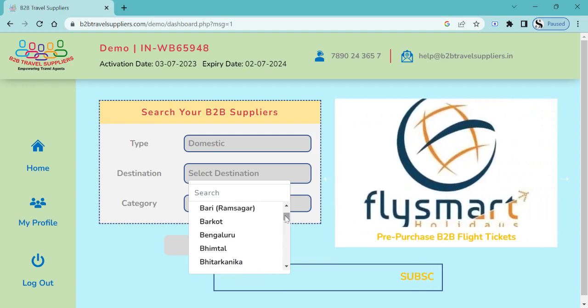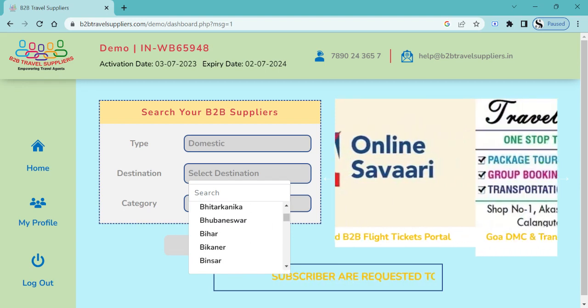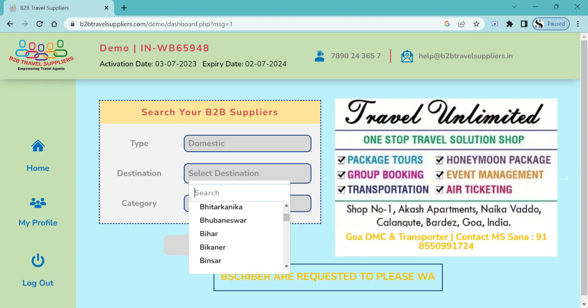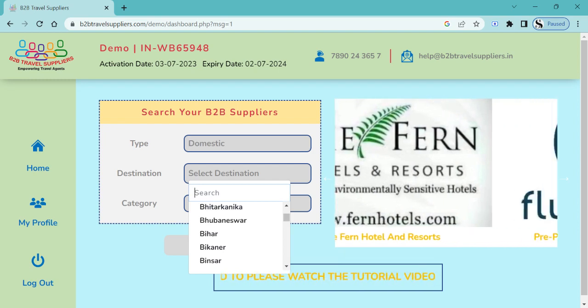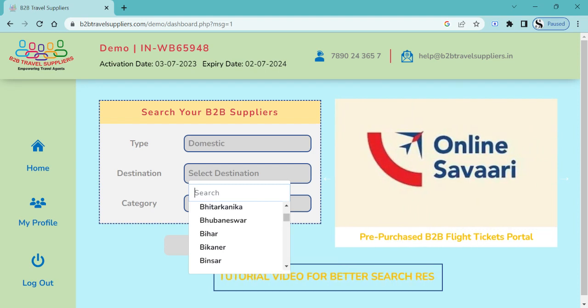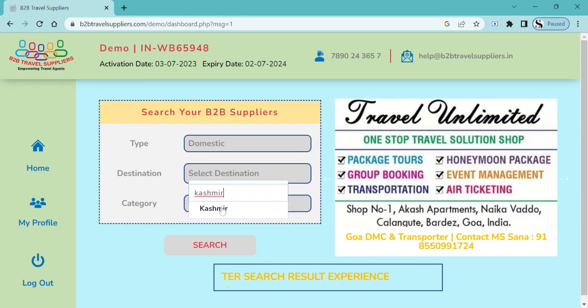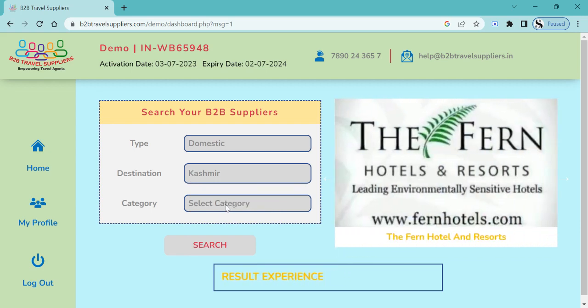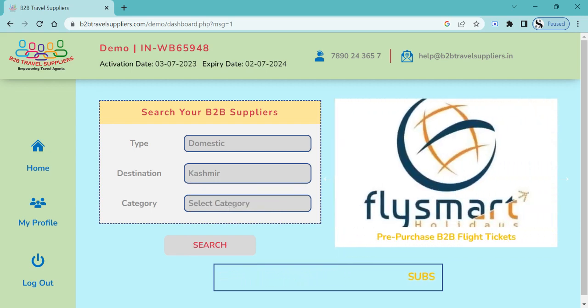Now you can scroll down one by one, or you can write your desired destination in the search box. So suppose we are writing Kashmir. You are finding Kashmir. So now think which kind of supplier you are looking for in Kashmir.